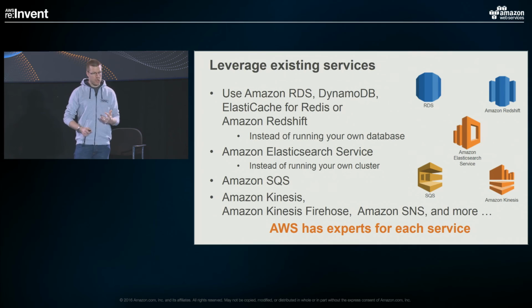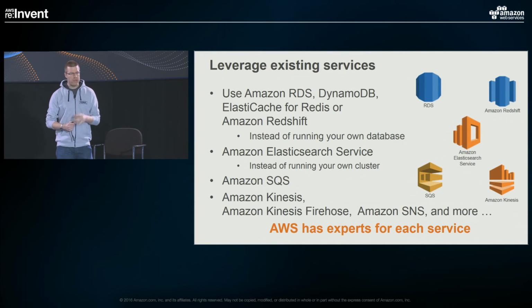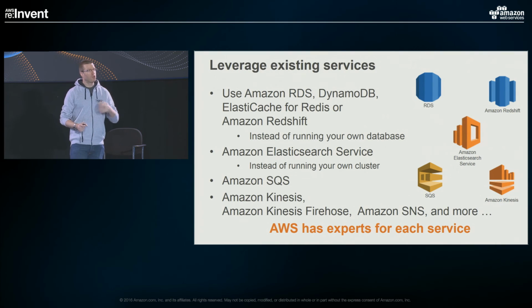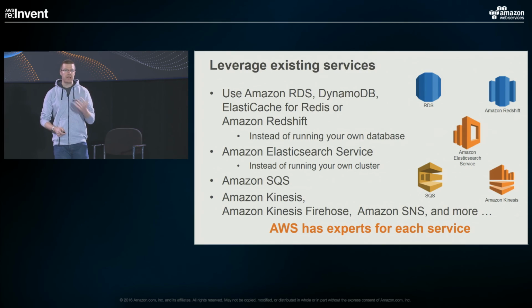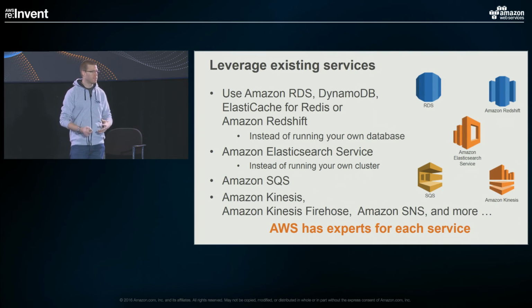And some months ago, I think now it's more than a year and a half, we thought about exactly that. Don't do this heavy lifting anymore. Everything we can push out to AWS, let's push it out to AWS. If you're running databases, think about Amazon RDS, all the different databases they have. Think about Elasticsearch Service when you're running Elasticsearch on your own. Queuing system, SQS, Kinesis, all great services you can use, and AWS has the experts and got you backed on that.